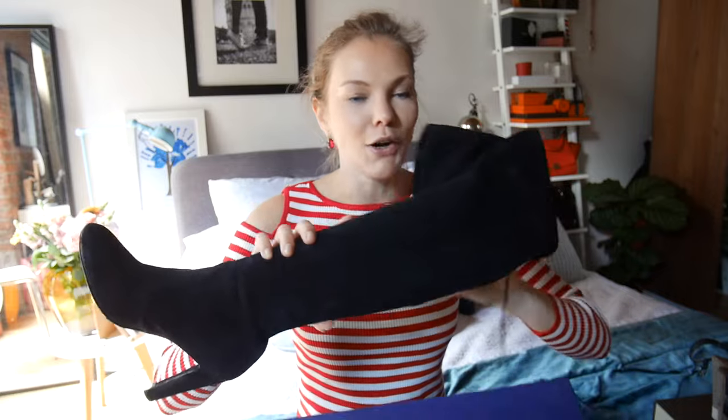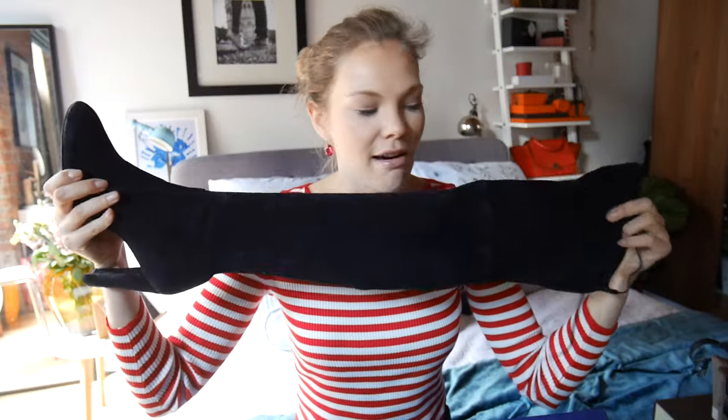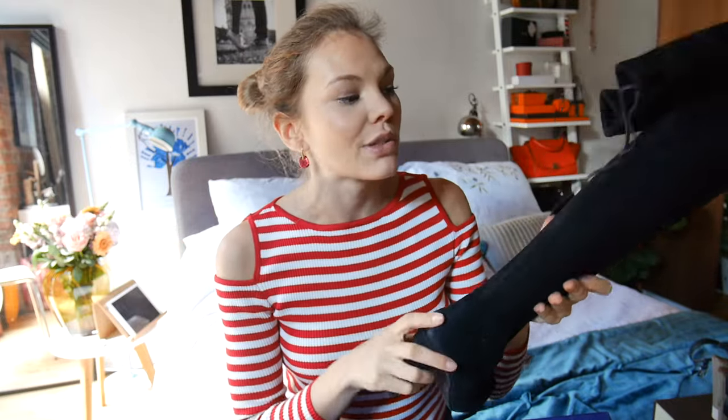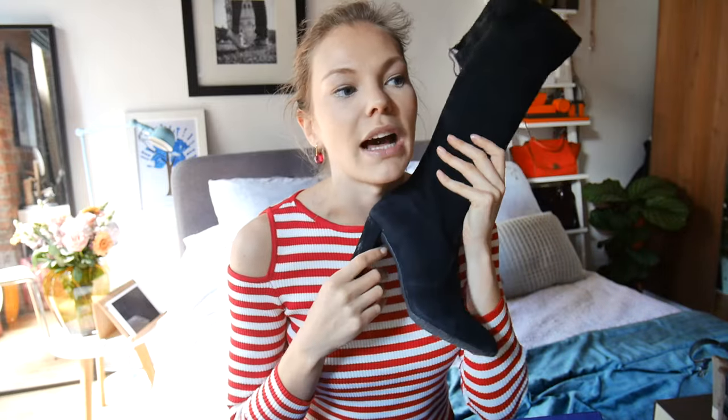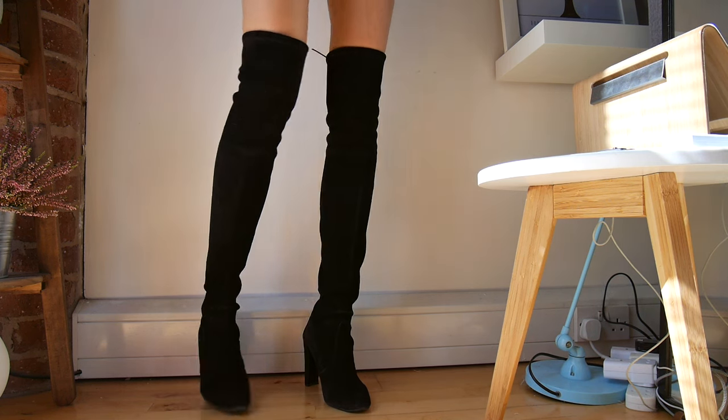I'm a 39, which is a 6 UK. Next boots I have come in this enormous packaging because the boots are very long. This is the Stuart Weitzman over-the-knee boots - they are quite long and they are suede. I went for black. Jay actually gave me these because I kept saying I really want them. They have a tie at the back, so they do actually hold on your foot and leg rather than slipping down like some boots like this do. The heel is very comfortable. I really did get my wear out of these shoes - I wore them non-stop last year and this year as well. Spring, winter, autumn - on a dry day I love wearing these shoes.